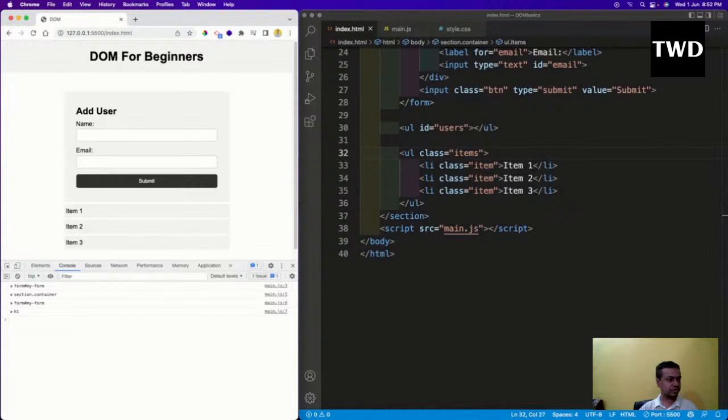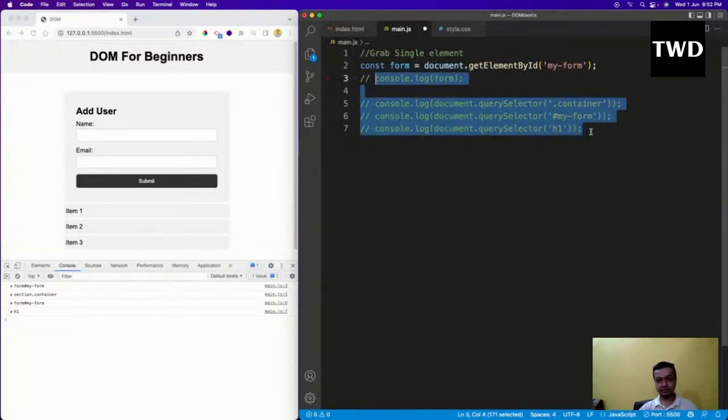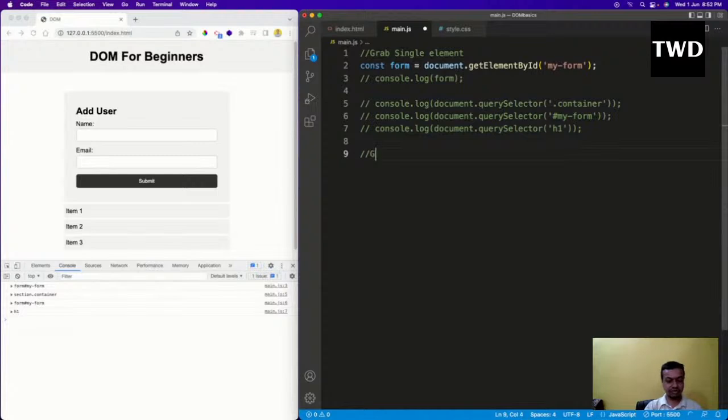Now we'll learn how to grab multiple elements. Let me comment this out, and we'll learn how to grab multiple elements.